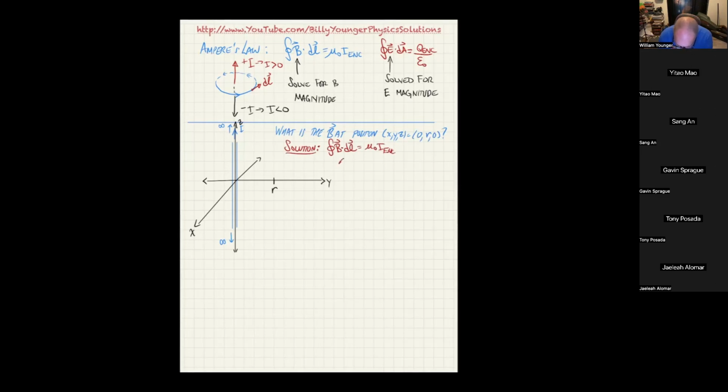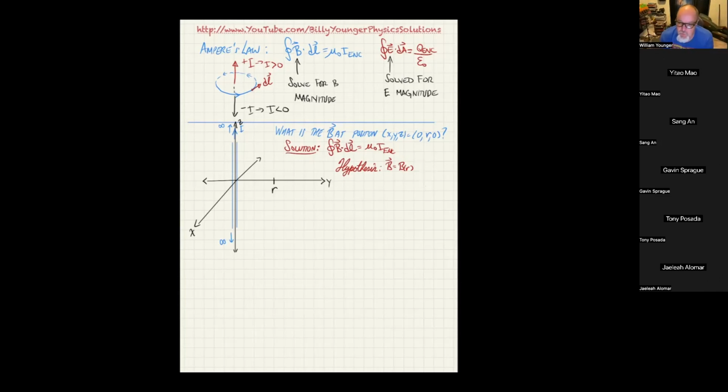And we're going to use the hypothesis that B, the vector, is equal to, I suspect it's only going to depend on the distance r. Okay. So I'm going to say it's B of r, meaning its magnitude only depends on the variable r. And it's going to point in what you might recognize as the theta hat direction.